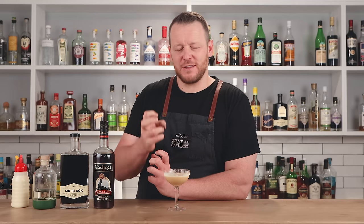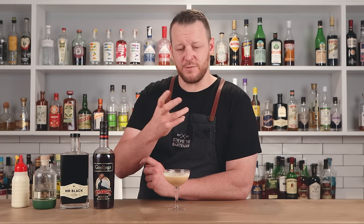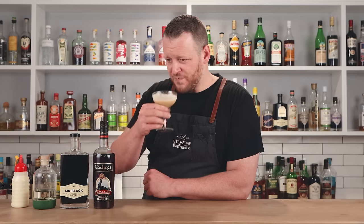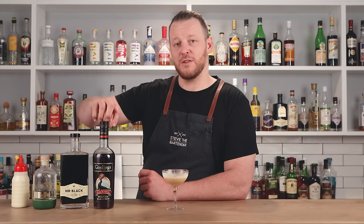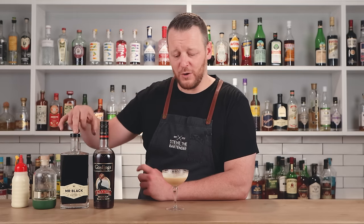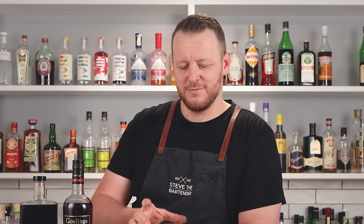It's really good, but it doesn't have quite as much texture as a flip, because obviously you don't have the egg white in it. But it's thick and rich and full flavored, with the richness from the yolk. This is dangerous because you've got almost 2 ounces of liquor between the rum and the Mr. Black cold brew coffee liqueur, but you definitely can't taste it. It tastes really quite smooth, but still rich.